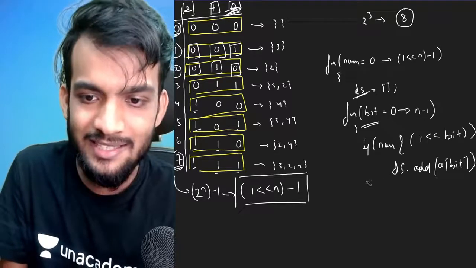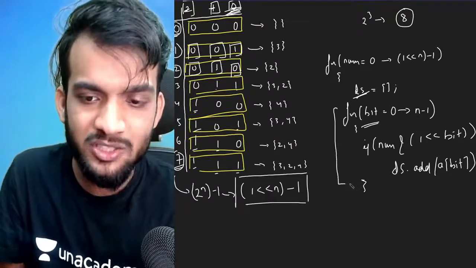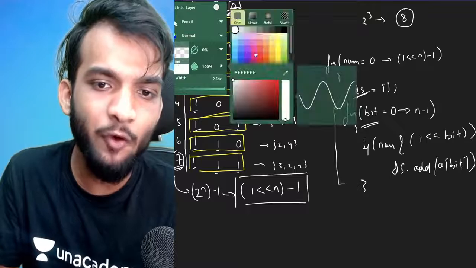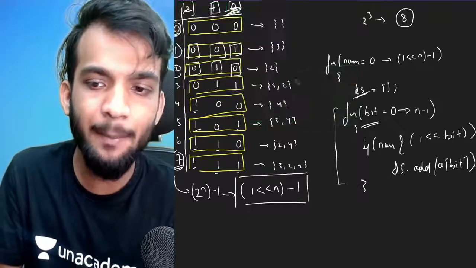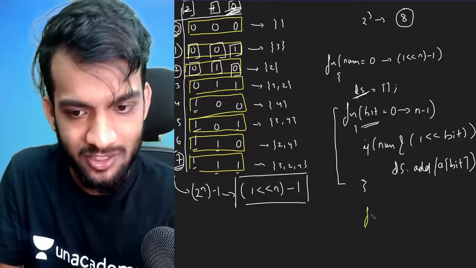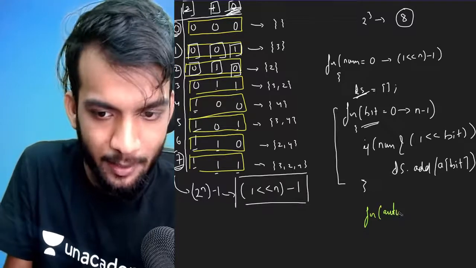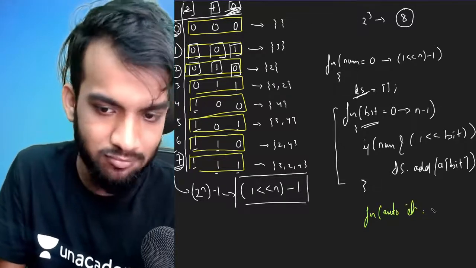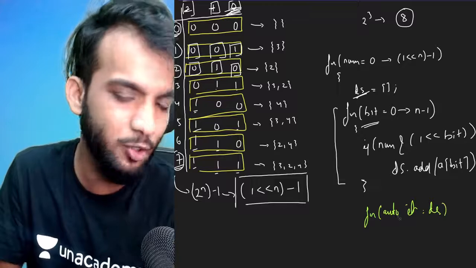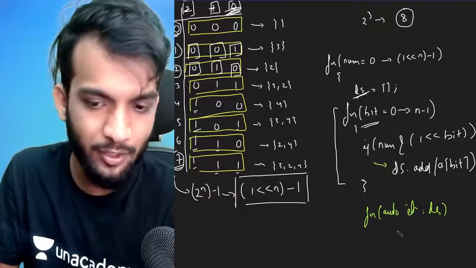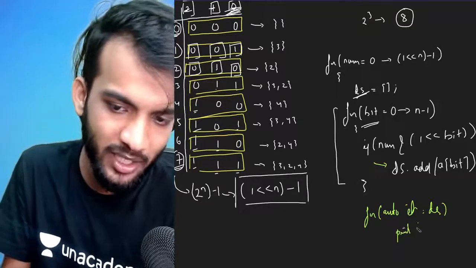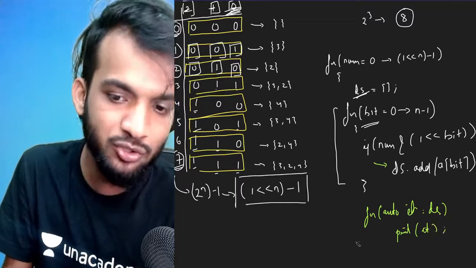So can I say after this for loop is completed, I will end up getting my data structure. Like I can simply print my data structure to get my subset, yes or no. Like you can store it, or you can directly print it over here too. That's okay. I'm just storing it in case you need it for any use.